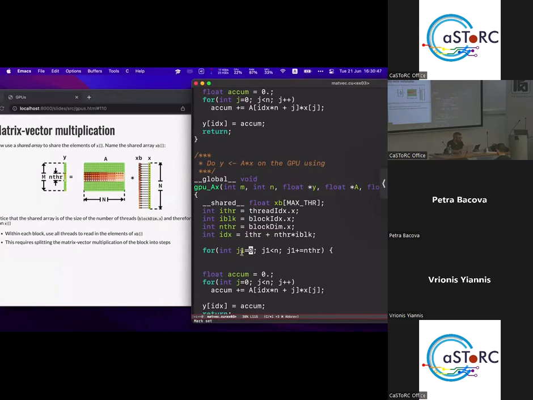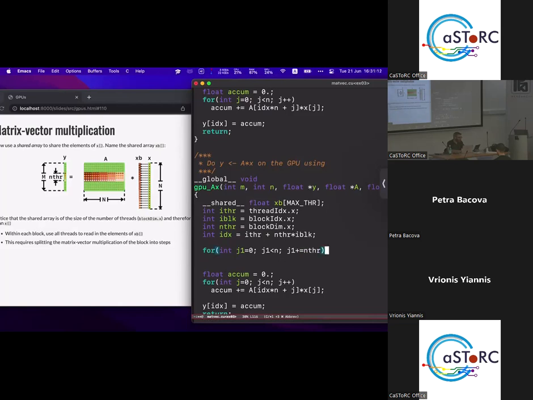When J1 increments, it becomes NTHR, so it goes 0, NTHR, 2 NTHR, 3 NTHR, up to n. When this increments to the next, it means that I'm working on the second group of n thread. So that's what this J1 means.